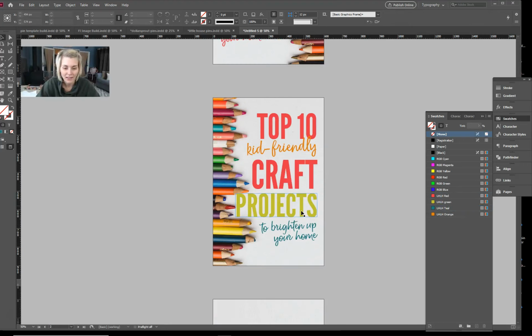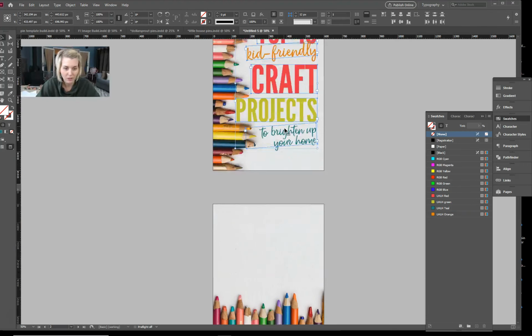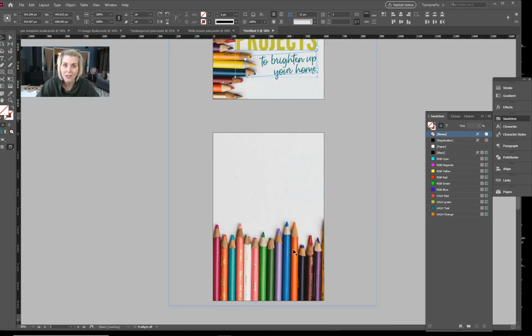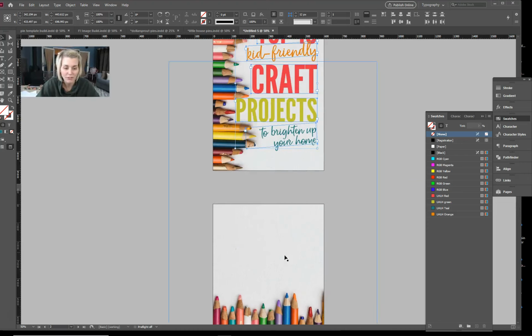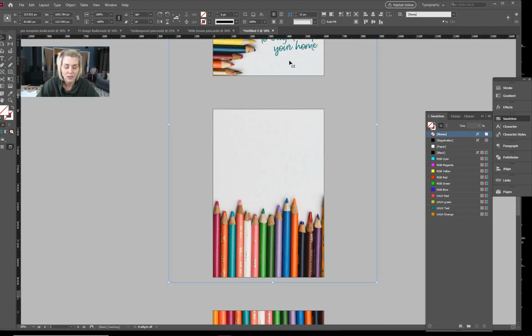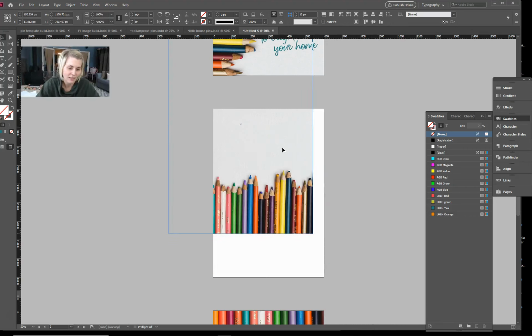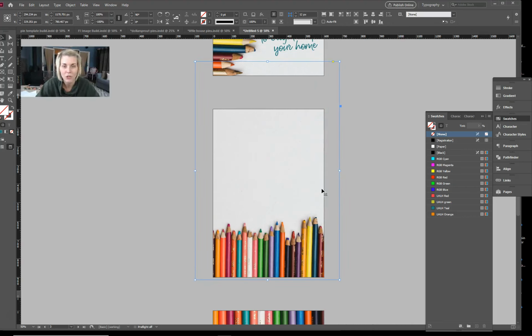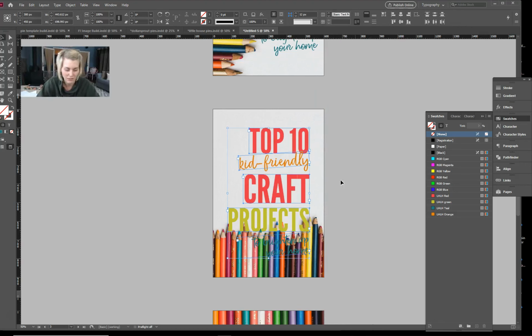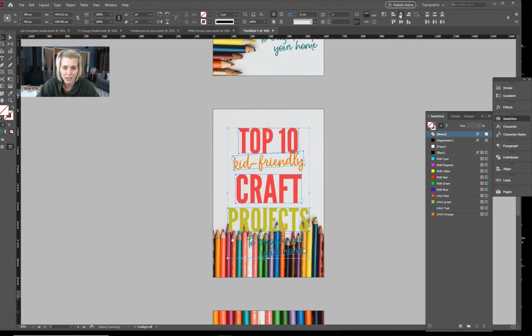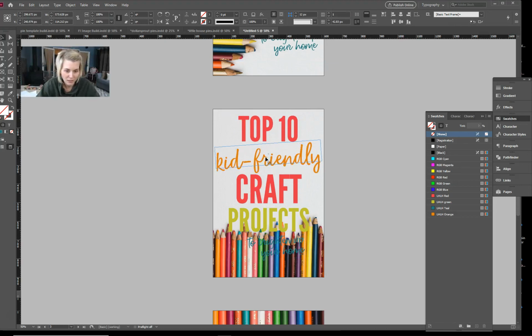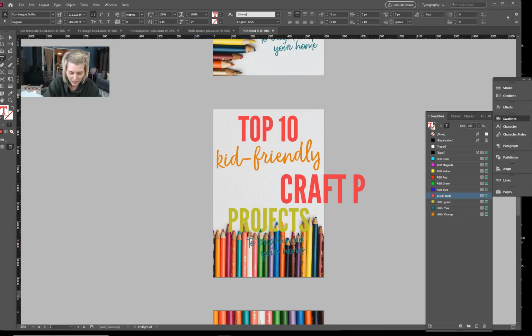Moving on, let's make a 3rd pin. I'm going to copy all of this, and I've already put my image down here. So again, we are using the image in a different orientation. I haven't just copied the image and put the text on a different area and think that that's going to work. So I want to make this image look completely different than the original. So let's drop our text on there. We can center the text. We can make things a little bit bigger. We can put text on one line.